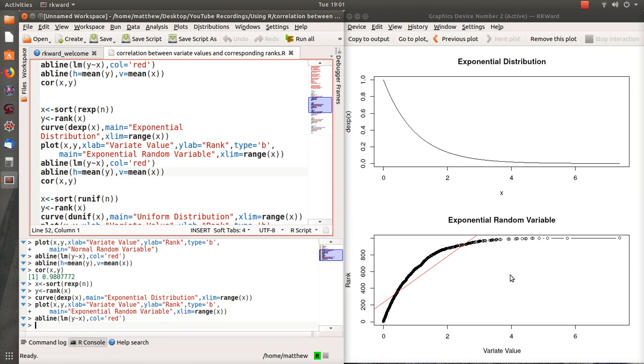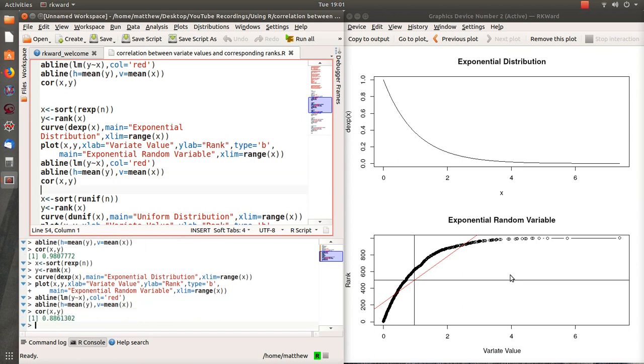So there is a positive correlation. It doesn't seem to be very good. When we look at the respective means, of course this mean of the ranks will never change, but this one does. And notice that this data here is below the mean and below the mean, so that you get positive values for that. But here you're above the mean here but below the mean here. So those are going to be negatives. So when you're adding these up, a lot of those negatives cancel with the positives. And here, they're above the mean and above the mean, so you get positive. So the correlation is 0.886.